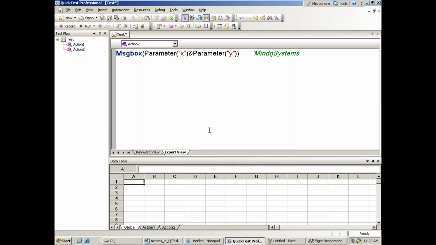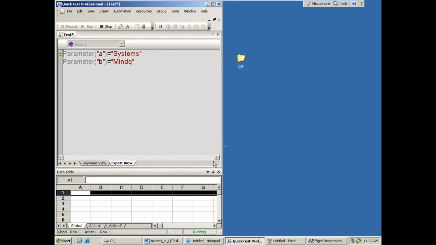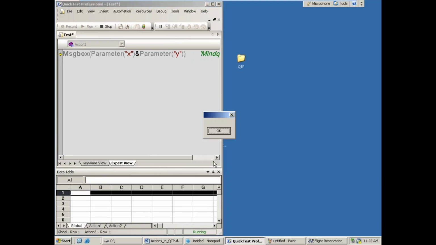Okay. Now, two things I did so far. I created action parameters and I declared the action parameters, input, output. Now, if I run it, it won't give any error message, but you won't get output either. Why are we not getting the output here?